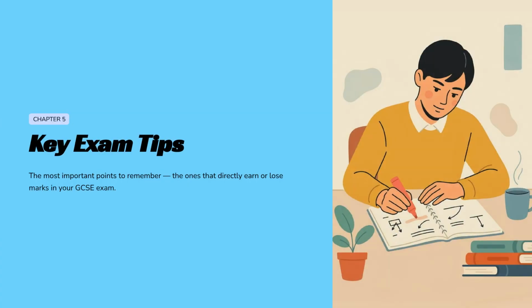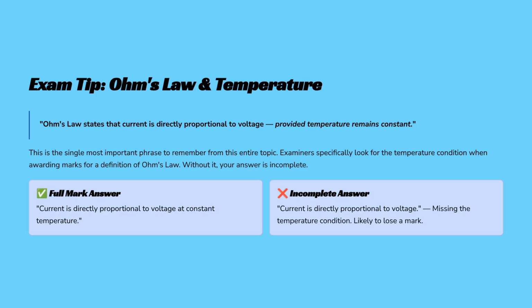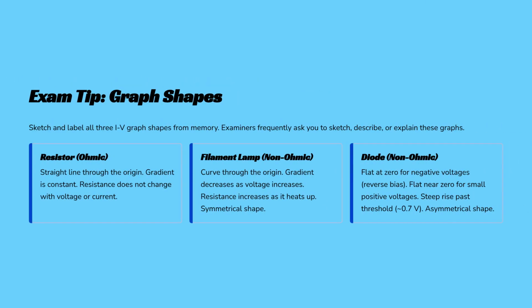Anomalous results don't fit the pattern of your data. When plotting, you will see them sit well away from your line or curve of best fit. If you spot an anomalous result, circle it and do not include it in your line of best fit. If possible, repeat that measurement to check for errors. Anomalies are often caused by misreading meters, loose circuit connections, or unintended temperature changes during a specific measurement.